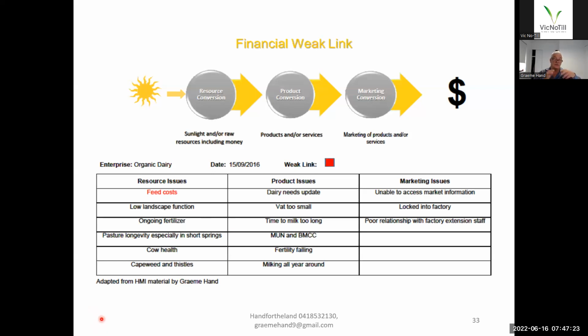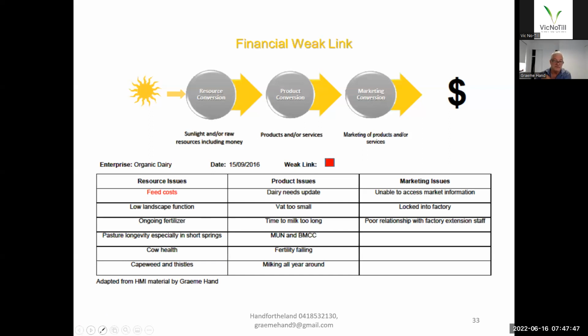But all I do with the grazing people is take out 5 to 10% of their animals, and see if the profit went up. If the profit went up, take out another 5 to 10%. It went up again, take out another 5 to 10%, and if it's over the top of the curve and the profit goes down, put them back in. So it's finding that, working out what that is.